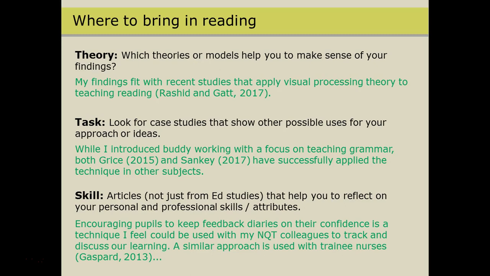Okay, so as I say, don't feel you have to bring in the literature here, because it might be an 80% split. You might have 80% your examples and then just a few pieces of evidence. But if you do go back to the reading, I would either do it on the basis of finding a theory, something that links to your task, or something that links to a personal skill that you want to take forward and develop in some way.